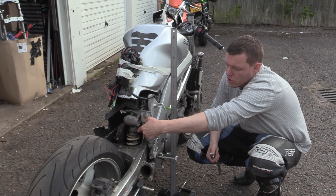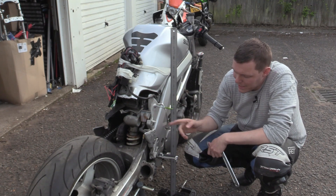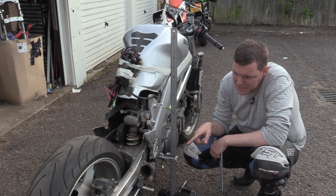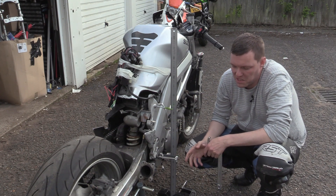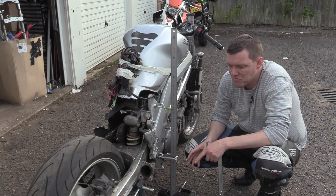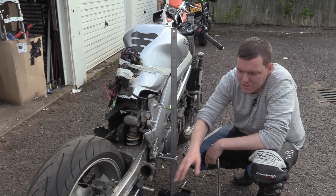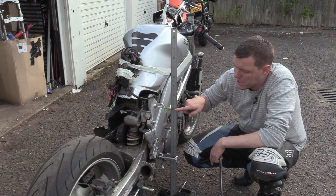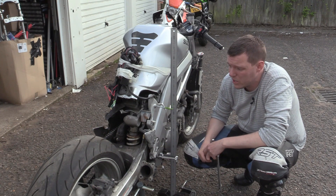What we've got here is the rear shock. I've loosened the lock ring off and with the C-spanner we can get at the nut that adjusts the preload of the shock. The bike is on the paddock stand with the tyre just missing the floor — literally three or four millimeters — so we can have the bike upright. I've got a screw just screwed into part of the frame with a bit of tape as an indicator, and a scale here as a stand.